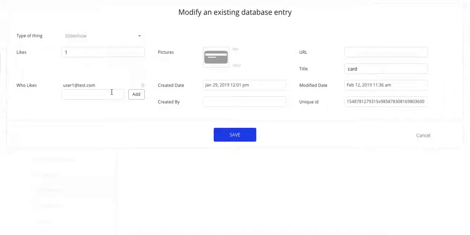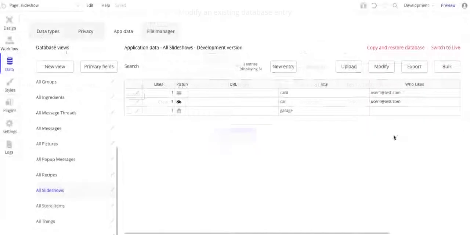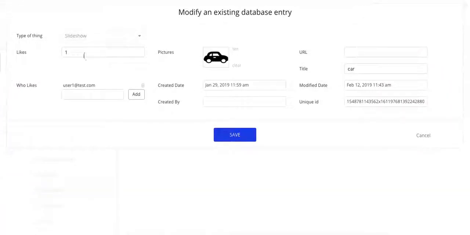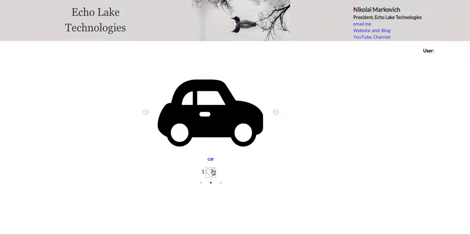And basically what we have here is for this first image of the car, we've got who likes is user 1. The number of likes is 1. User 1 rather, for the car. And let me just go over here for a moment. Click on that. So now this is the anonymous user.